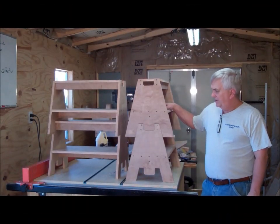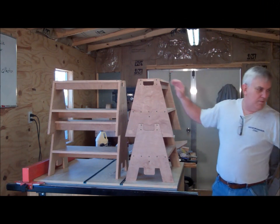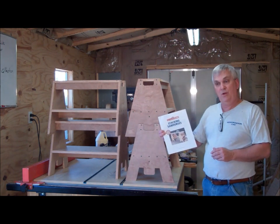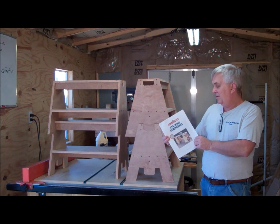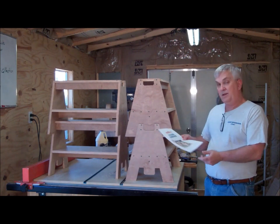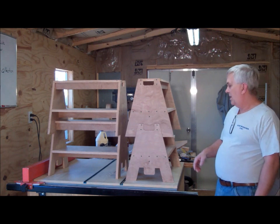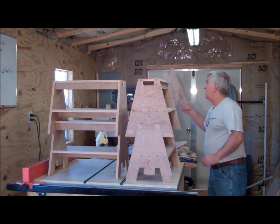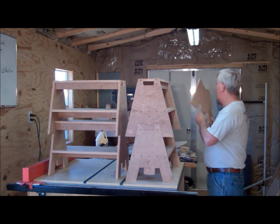Okay, I got the 4 stackable Sawhorses done, and this was a project from Woodsmith magazine. I actually saw this on their show. I have a DVR set up to get all their shows, and I saw this, and then I went to their website and got the plans, and I'll provide a link to these, because this pretty much tells you everything you need to know. I did create drawings for mine because I used my CNC router to make the template back here, so if anybody wants that as well, just let me know and I can get you that.